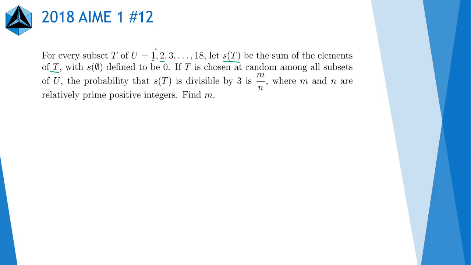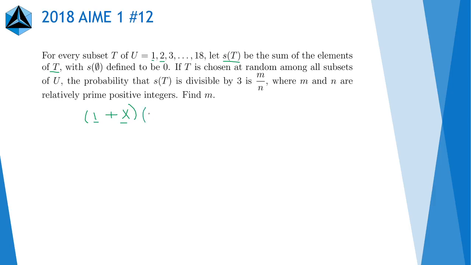Using that same logic, if you want a number to count towards our sum, we can express it as x to the k. If we don't want it to count towards our sum, we can just express it as 1, since that does nothing. So we can write 1 plus x to consider whether 1 will appear or not. The 1 here says that 1 will not appear in the subset, and the x says that 1 will appear in the subset, as that x will contribute its exponent towards the sum.